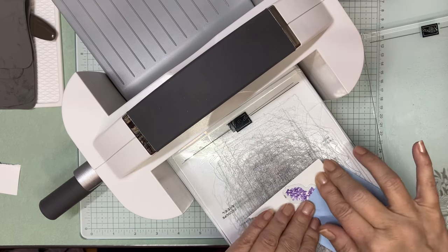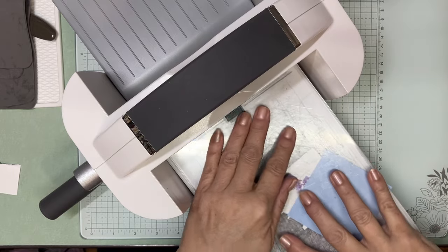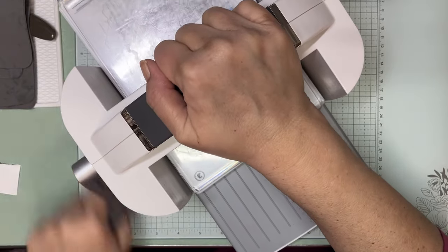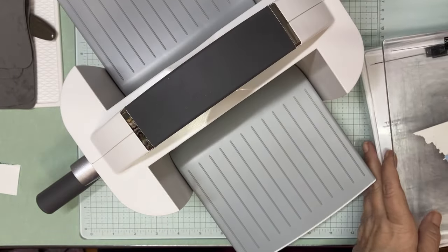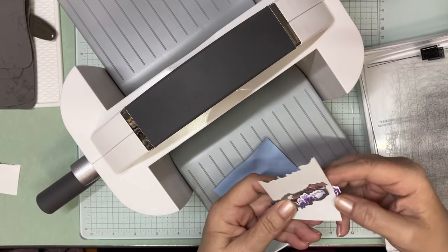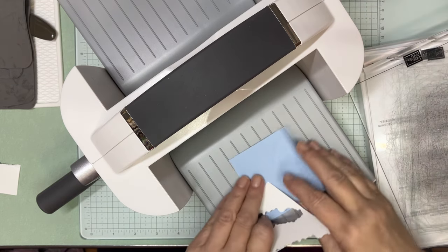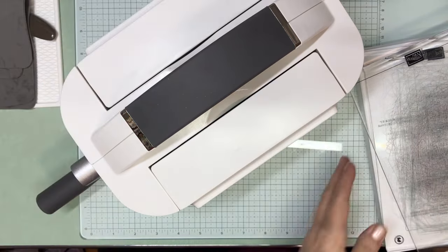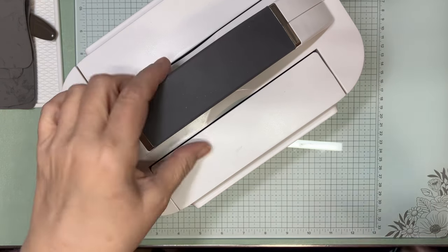I'm taping this because my plate has a little bow to it — I've been trying to deal with it. It just happens with plates; it doesn't matter what brand or manufacturer, they all bow. And there is the second one, and I have the third one over here already. Gathering all the pieces up — let me put the Stampin' Cut and Emboss machine away and get it out of our way.